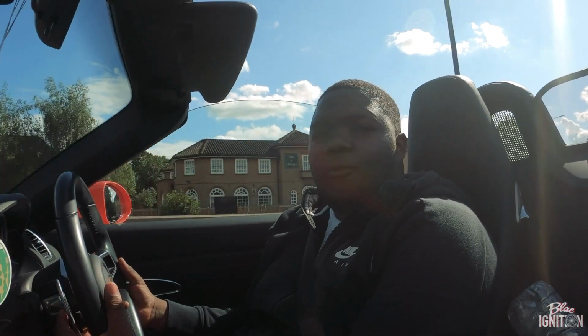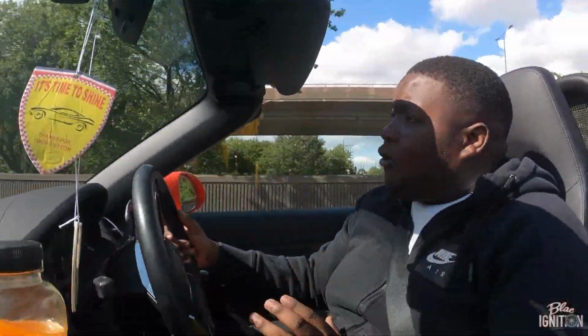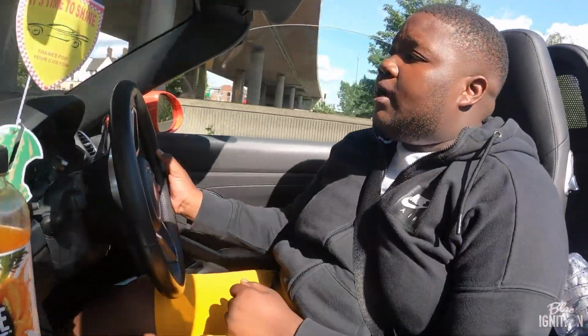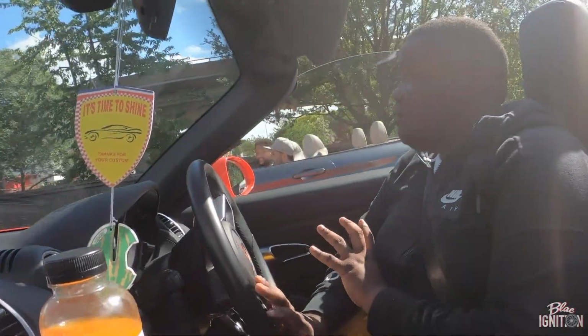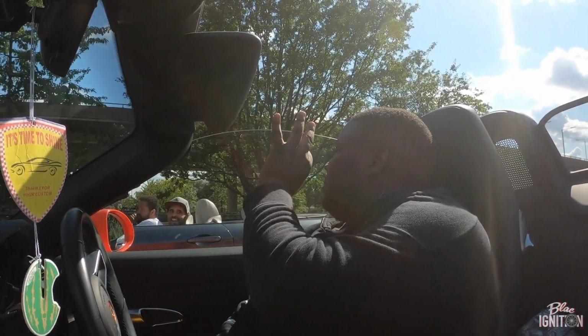So look at how uniform the car is and everything. It's imperative that you get that chrono pack. Without it, you don't get the different driving modes. I'm just gonna put the car in drive and just enjoy its comforts, because honestly speaking, I got in this car thinking it was going to feel like a rackety go-kart that's just fast, but it doesn't. It feels like a serene German sports car. I want one.